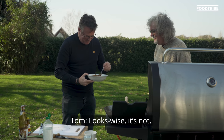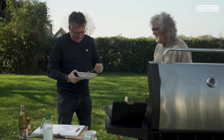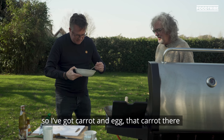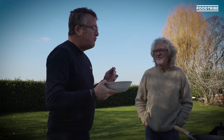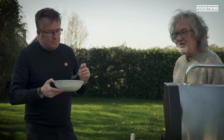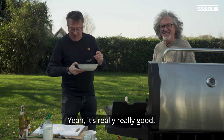Looks wise, it's not. I think that looks pretty good. Yeah, it looks all right. The egg's very orange. This is a very orange egg, but it is an egg. Okay, here goes. I'm going to try and eat a bit of everything. So I've got carrot... that carrot - it's the worst carrot I've ever eaten. That is an appalling carrot, but it won't kill you. Is it nice? It's really, really good.